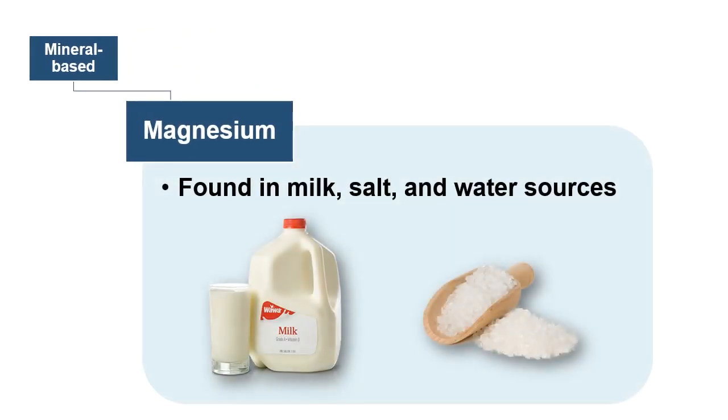Now we can talk about magnesium and the magnesium-based crystals we find. As I mentioned earlier, magnesium is naturally found in milk, just at a lot smaller amount than the calcium. It can also be found in salt, especially things like sea salt, and then water. Hard water often contains lots of magnesium as well, so the amount of magnesium you find in cheese can actually vary depending on lots of things. What kind of water the cow was drinking, what kind of water the equipment was cleaned with, what kind of salt, and then just natural variations in the cow as well and how much magnesium they're putting into their casein compared to calcium.